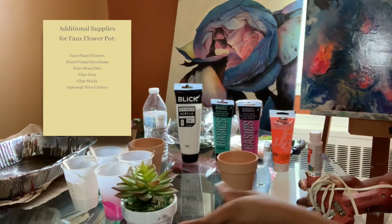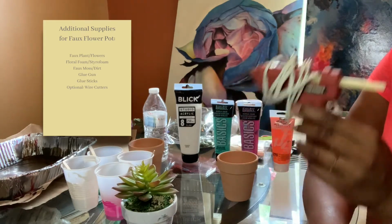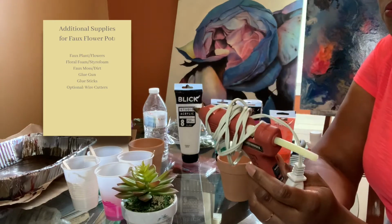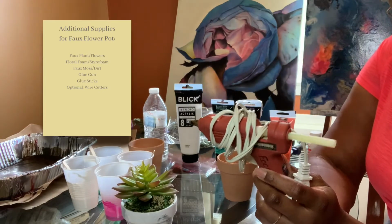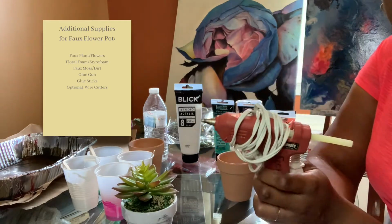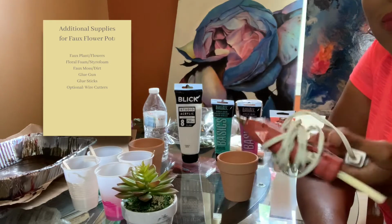If you are doing it the false or fake or faux succulent way that I actually go, you're going to need a hot glue gun. And this is an investment. This right here is going to cost you, with the glue sticks, between maybe 20, 25, 30, depending on which one you buy. I bought this from the art supply store, and I've had it since I started college, y'all. And that was how many years ago?